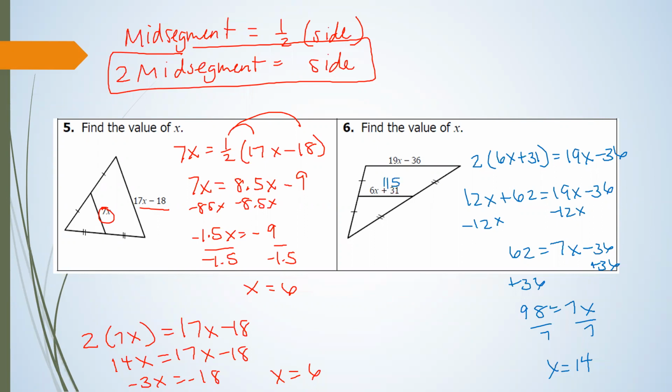And then take your 14 and plug it in at the top. So 19 times 14 minus 36 and 230. This can help you logic through whether or not your answer makes sense. Does it make sense that this piece is half of this piece? And it does. If you set up your equation wrong, then when you plug in your x, you're going to get a number for your midsegment that is twice as long as the side. Well, clearly the side is longer than the midsegment, so it needs to be twice as long as the midsegment and not the other way around. So it's a good way to check also.